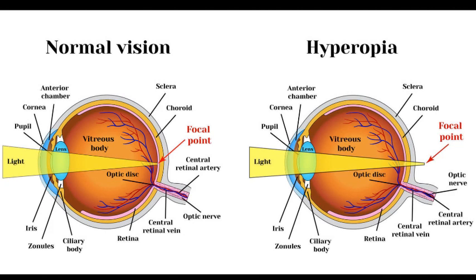Less diverging rays from a distant object can be converged to form a clear image. Correction for farsightedness uses a converging lens that compensates for the underconvergence by the eye. That converging lens produces an image which is farther from the eye than the object so that the farsighted person can see it clearly. But the correction of nearsightedness requires a diverging lens that compensates for the overconvergence by the eye. That diverging lens produces an image which is closer to the eye than the object so that the nearsighted person can see it clearly.